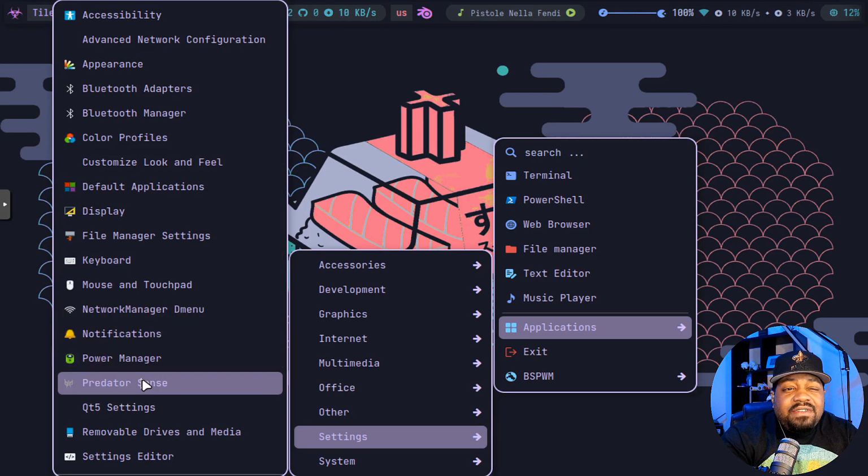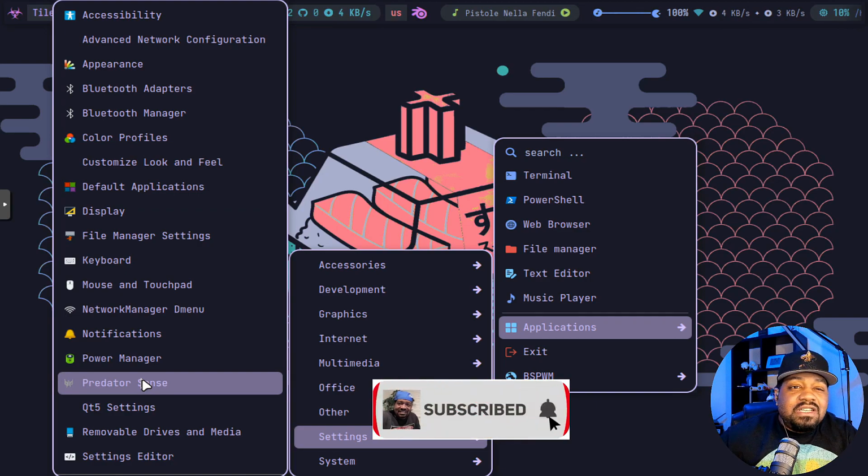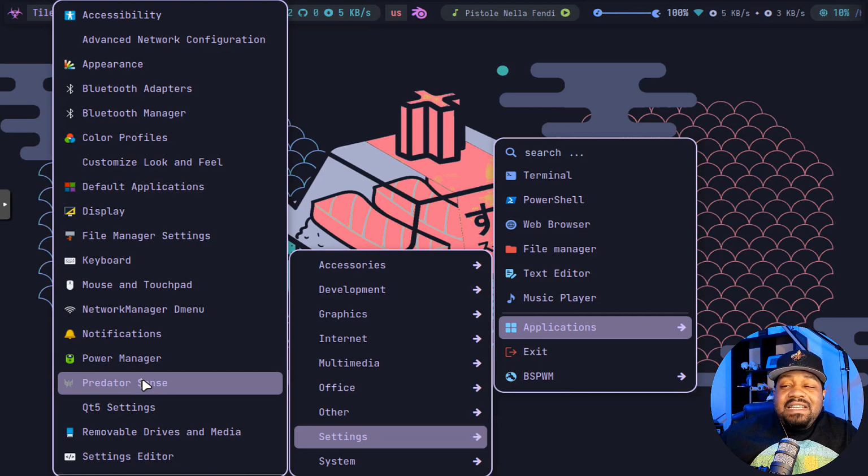I mean, I looked at it after the fact because I had both ISOs in my list of ISOs to select, and I believe I selected the Predator edition, which includes that Predator Sense instead of just a normal home edition. It's all in a virtual machine, so it really doesn't matter. It's going to install both of those the exact same way.